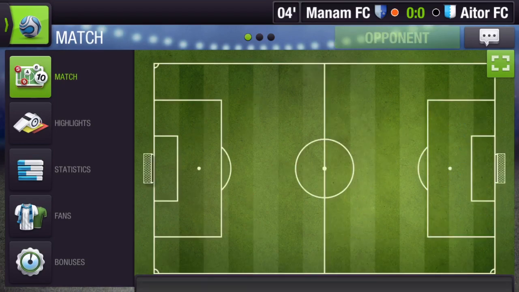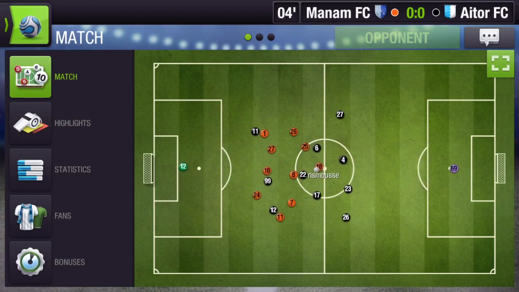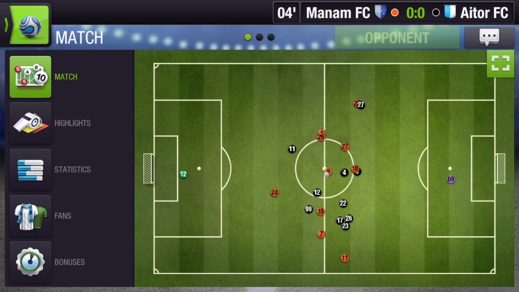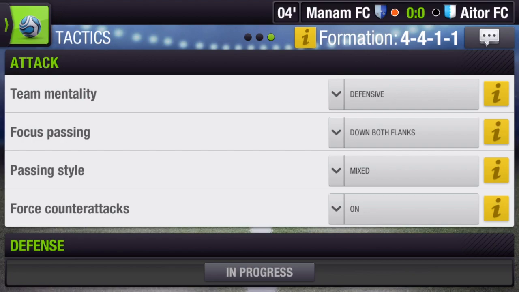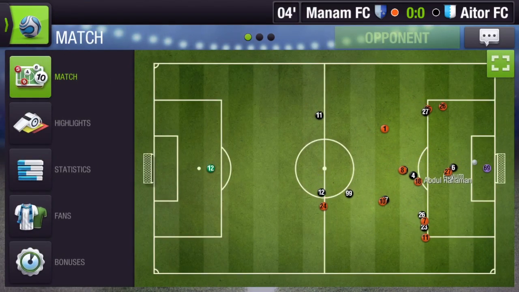I haven't given my two center mids any arrows. I don't want them defending or attacking. I want to see how they perform. And dominantly, what I've done is I want to attack through my wings. Defensive. I've kept the passing style as mixed.